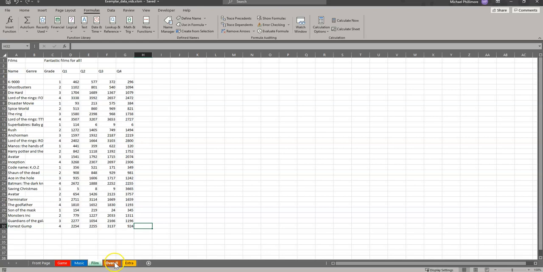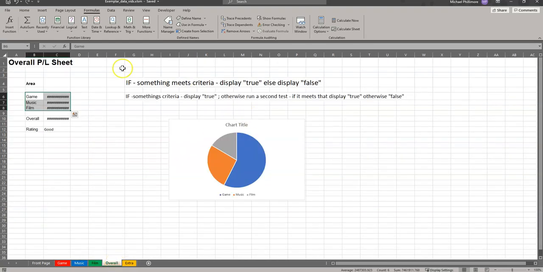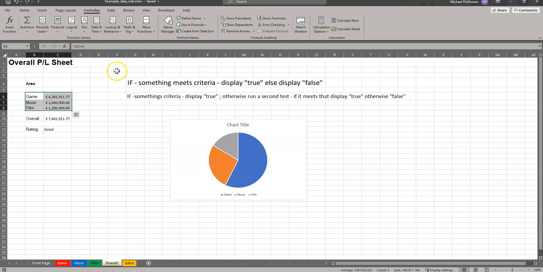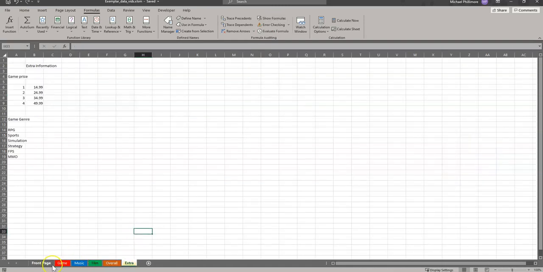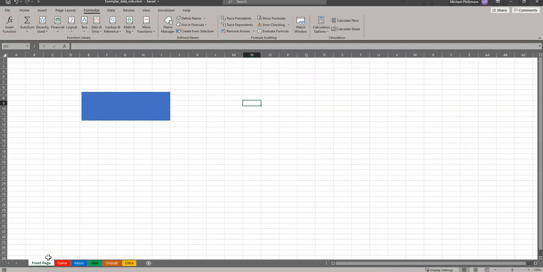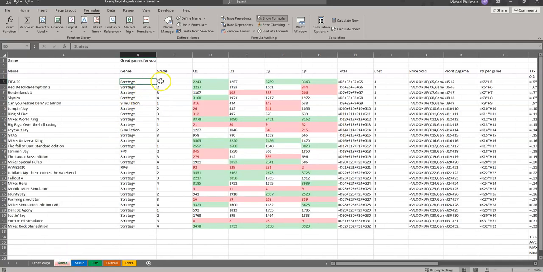You have this page here, this overall profit and loss, okay, which is completely different from the other pages. All right, so we need to have all of these different sheets being displayed within your plan. And I said you can't show everything, right? Because you can't show this validation. You're going to actually have to physically say that underneath.